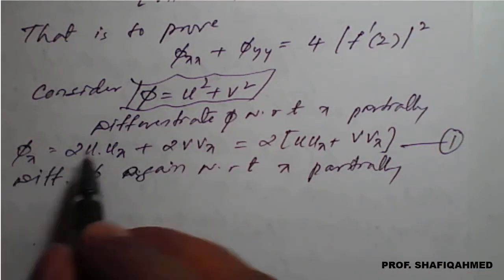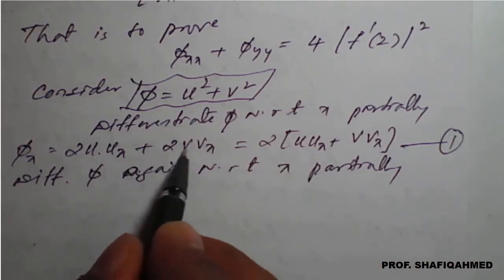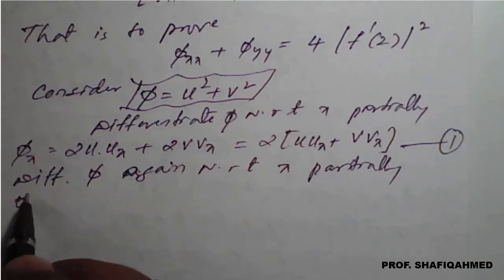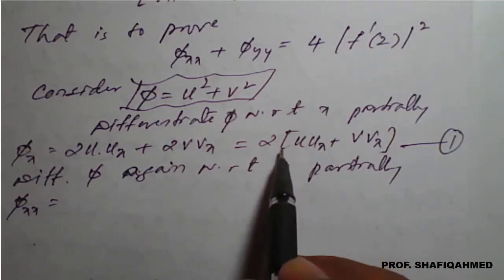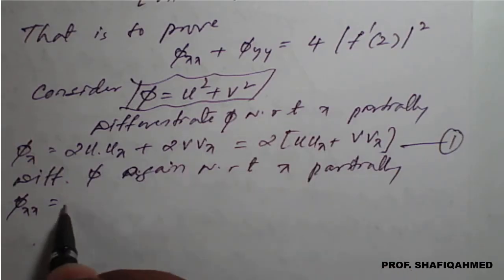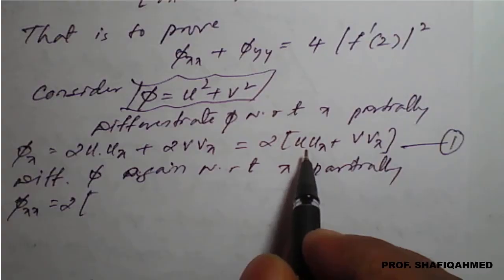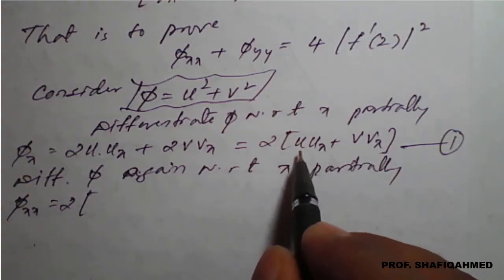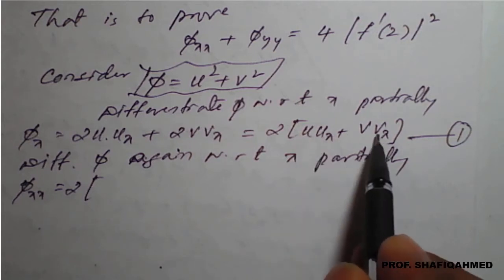So what happens to the result here? So the result number 1, we have to differentiate. So you differentiate this part, it will become phi x is equal to, or else we'll differentiate this. So 2 will keep outside. So here we have to go for the product formula for this as well as this.